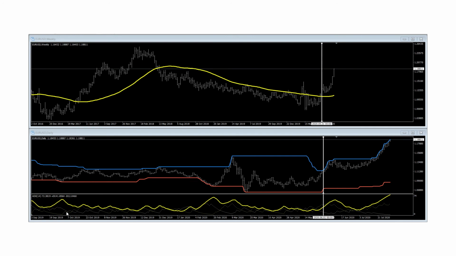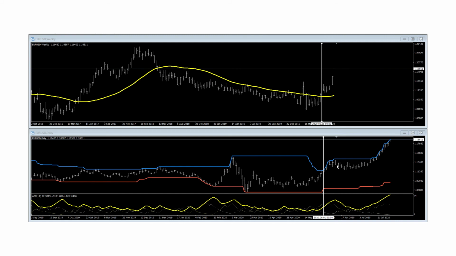The indicators that we'll be using on the daily time frame are the Donchian channel and an ADX indicator. The Donchian channel provides us with a breakout technique, either long or short, when price pushes the Donchian band up or price pushes the Donchian band lower, and an ADX filter which provides us with the ability to identify emerging trending conditions when the ADX indicator is rising.